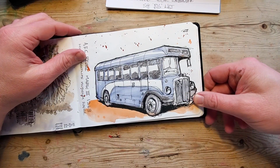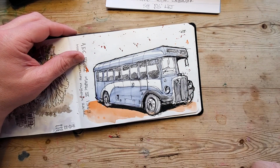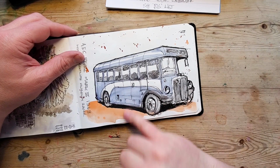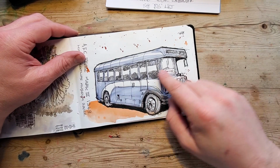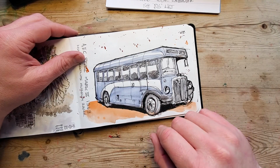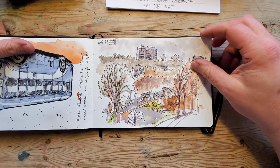This was Hull Museum. I did a job for Warner Brothers in Hull, which was photography for the launch of the Harry Potter film, and I had some time to kill during the day, so I went to the very good museum in Hull. Had a wander around. It's free, and I sketched this bus while sitting and having a coffee. Very pleasurable way to spend half an hour.